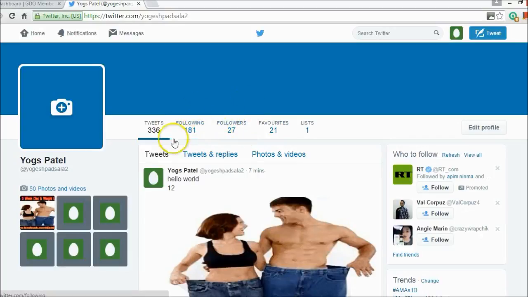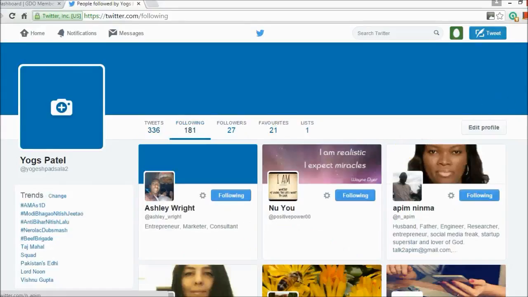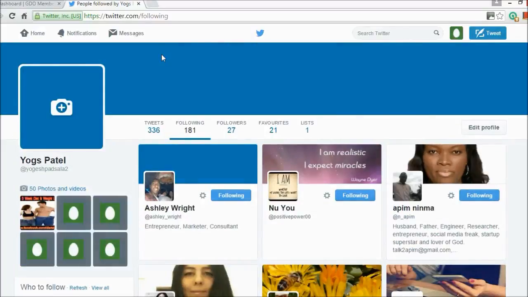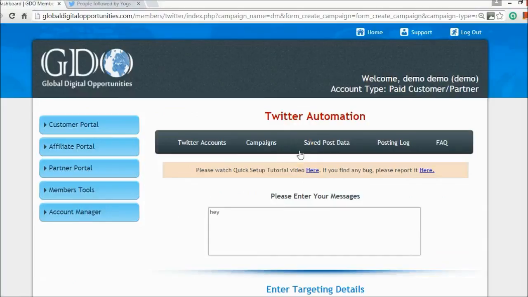Make sure that once you are following many people and they do not follow you back, you go there and unfollow them. We are also adding a feature in our automation tool where you can automatically unfollow those people, but at the moment there is none, so until we do that, you have to do this manually. Just go to your following, and if they are not following you, then just unfollow them. Okay, so we are now done with Twitter marketing and our Twitter automation tool.